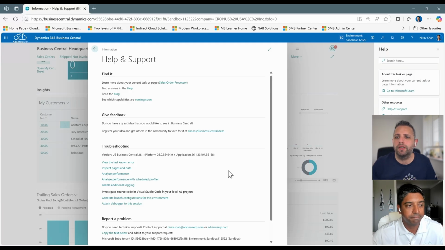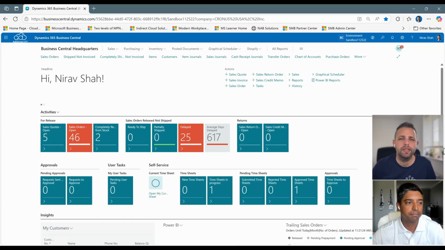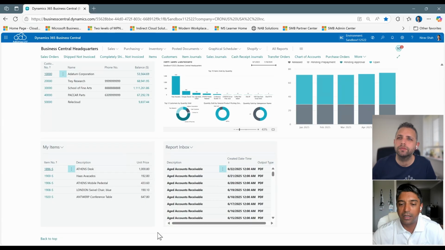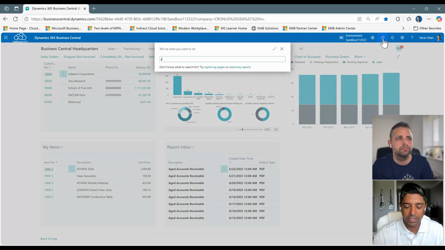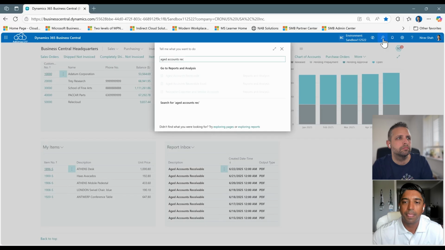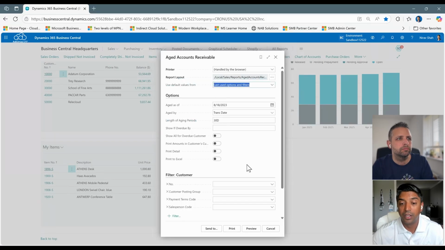Talking about Jet reports, going back to that, the point we've got here at number 9 is scheduling reports. There's an insight box in the Role Center called Reports Inbox. The Reports Inbox shows you reports that you have scheduled to run through Business Central. I see more and more users taking advantage of this, but I'd like to show it anyway. If I go to, let's say, Aged Accounts Receivable, and I want to run this report every day, I could add my filters here.